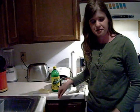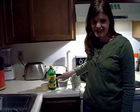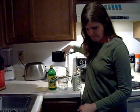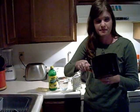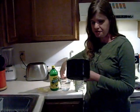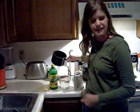So you grate the quarter cup of soap, put that in a pot with the 2 cups of water, and I used this size pot. Doesn't necessarily matter which size you use. So put the soap in with your water, and you heat it up on the stove, and you want to make sure that it's on a medium or low heat, because you don't want it to boil. I don't know what crazy thing happens when the soap boils, but all the recipes said don't let the soap boil, so I didn't. So you stir the soap until it's completely melted and dissolved in the water.